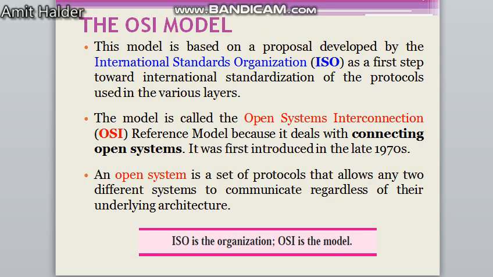The OSI model is based on a proposal developed by the International Organization for Standardization. First of all, you have to know what ISO is. ISO sets the standards. It's a standardization organization, and OSI is the reference model. It's not a protocol. It's a reference model, and it was first introduced in the late 1970s. An open system is a set of protocols that allows any two different systems to communicate regardless of their underlying architecture.